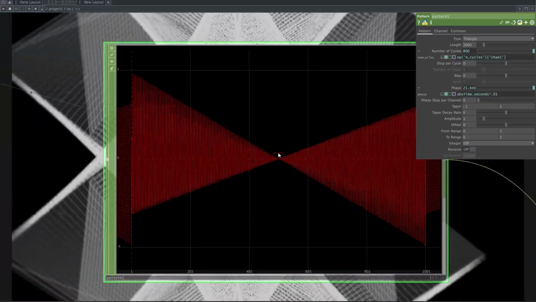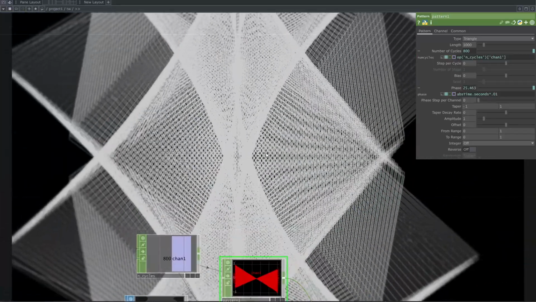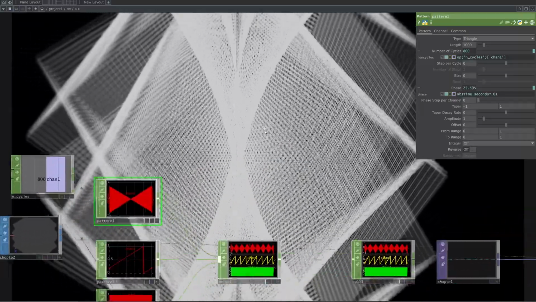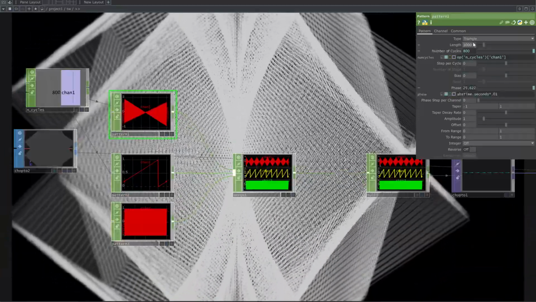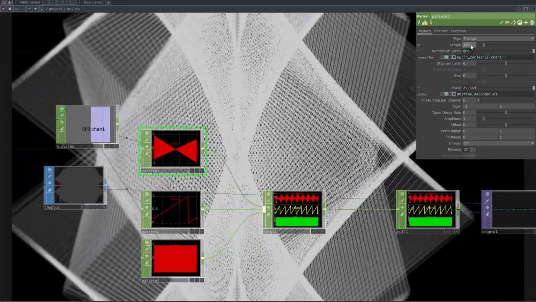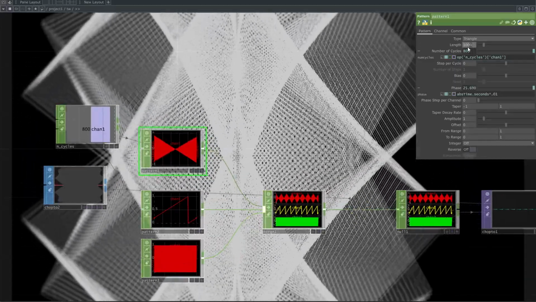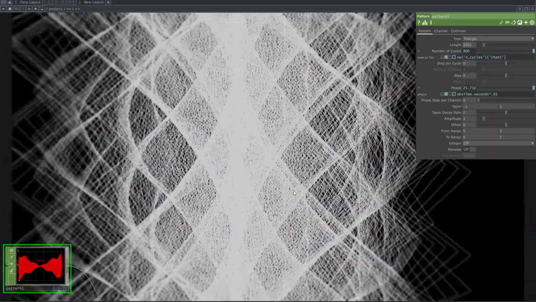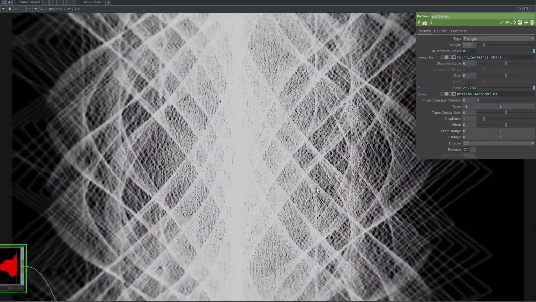This will make your pattern like this. And here is this 3D shape. And change the first pattern length to 1001. And this is what I achieved before.